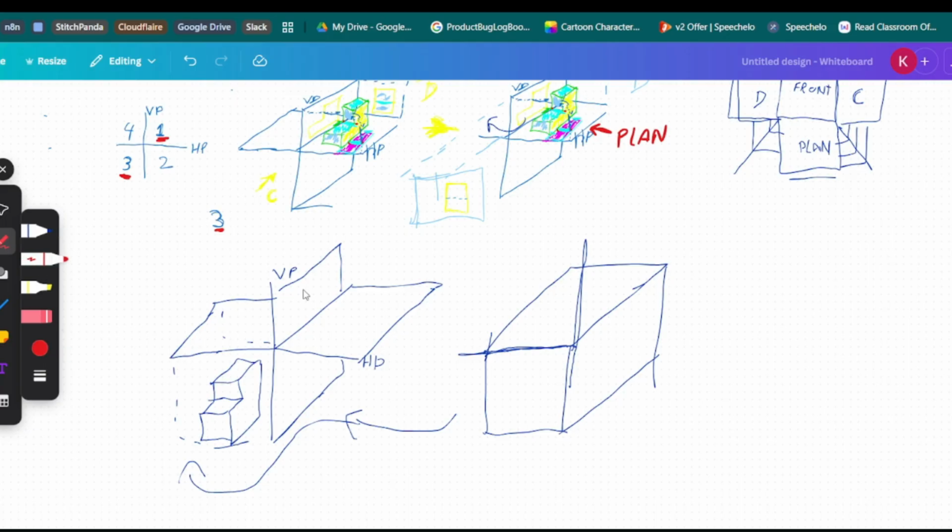So we're going to have some views. Let's say we have the first one looking down. We know this one is what? Our plan. So the plan is going to be looking down.